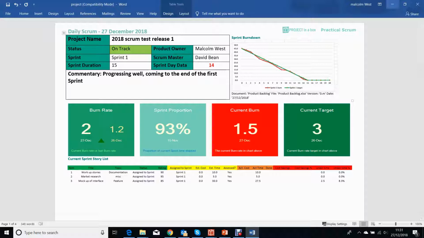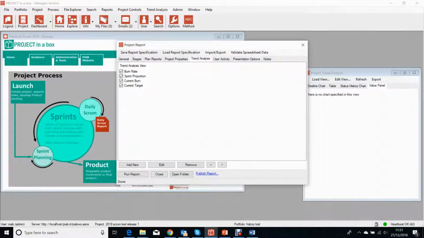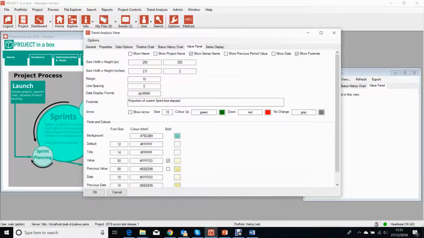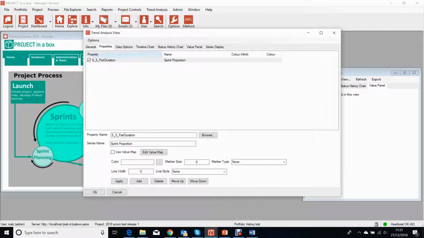And we can go and unpick those a little bit because they're specified in the report. So here are our three different ones. So my sprint proportion is using exactly that same form that we just looked at for managing the view in the live analysis window. But here we can see we're getting a different color, we're bringing back a different property.